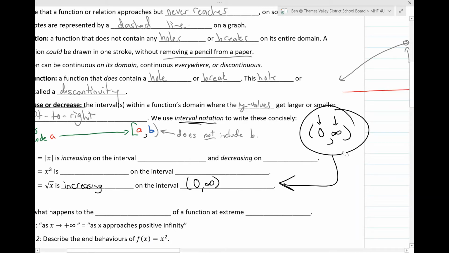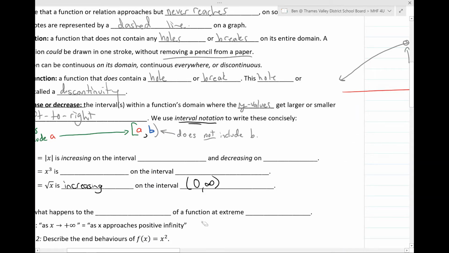Now, when we're choosing our brackets to go around for interval notation, at this point in the course we're going to be using round brackets, but very soon we will be using square brackets. A square bracket would mean that the interval includes the endpoint. So this would mean that it would be increasing at 0 all the way up to infinity. If ever you have a positive or negative version of infinity, you must use a round bracket. In this case, though, it is only increasing to the right of 0, so we would use the round bracket like we have written under here.